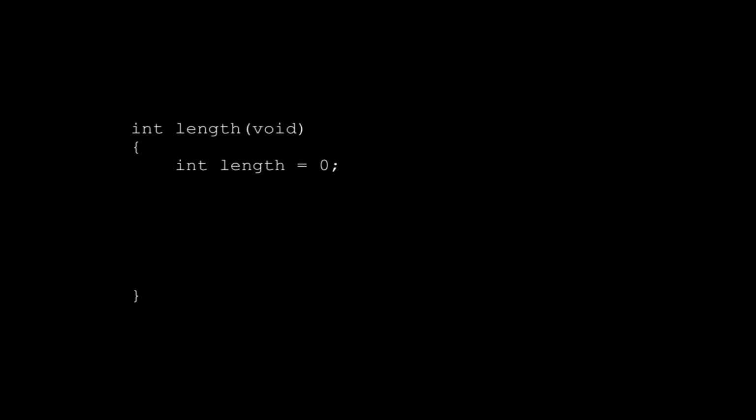So the final thing I want to show you, and I'll let you do append and all that on your own, is how to iterate over a list. There are a bunch of different ways to iterate over a list. In this case, we're going to find the length of a list. So we start with length equals 0. This is very similar to writing strlen for a string. So this is what I want to show you, this for loop right here. It looks kind of funky.